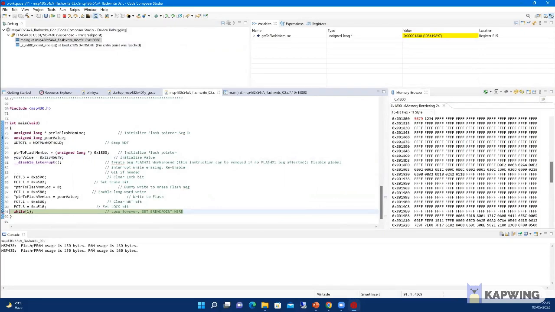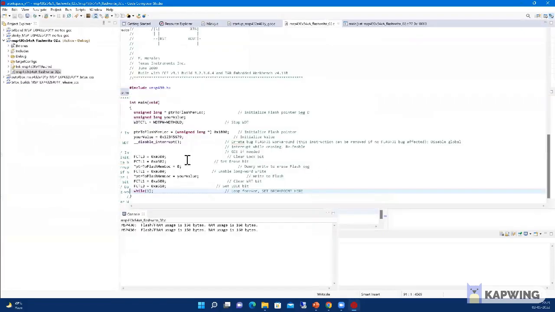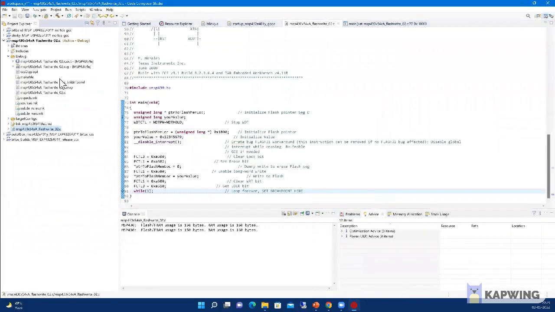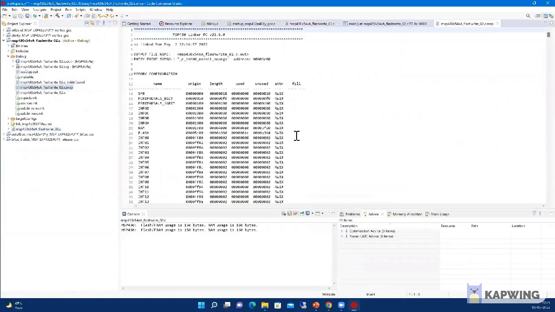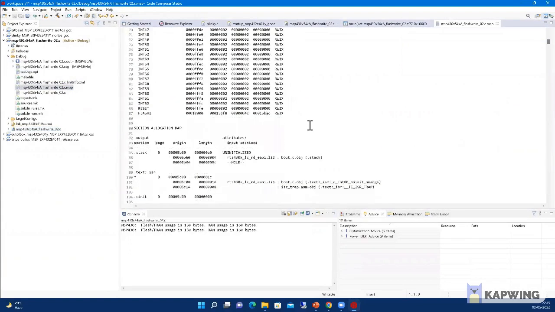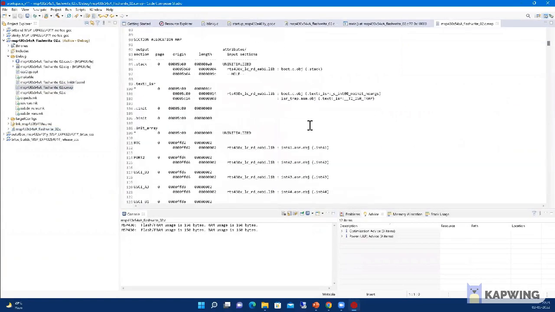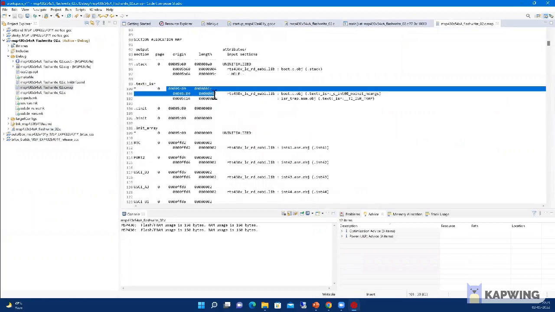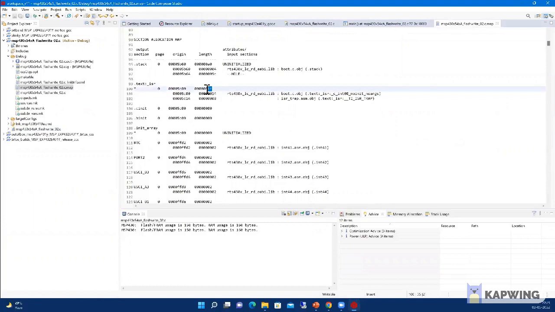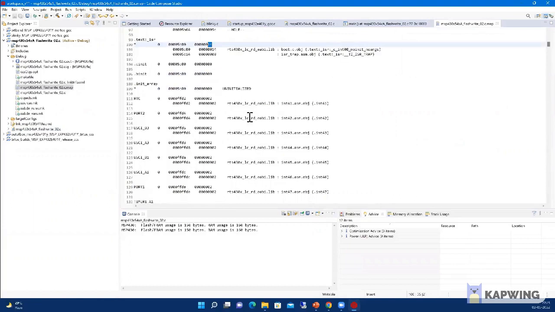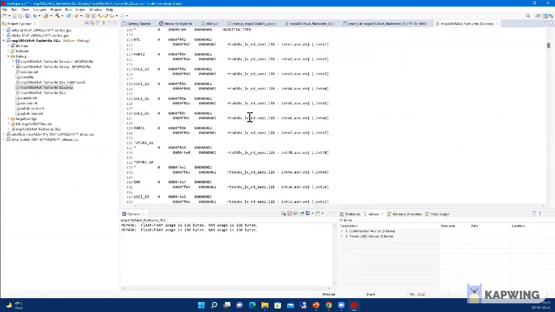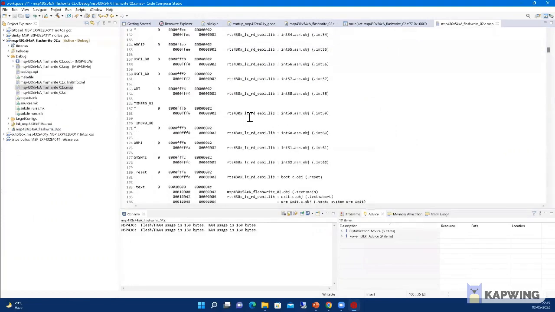And never mind, if I go back to the code, I can show you how the map file looks. Here you can easily see that your entire code is limited to the text region. It starts from 5C00 with a length of 1C. That is the start of the text area, and from there it jumps to another area which is over here.